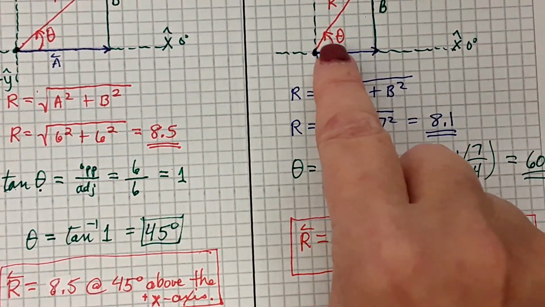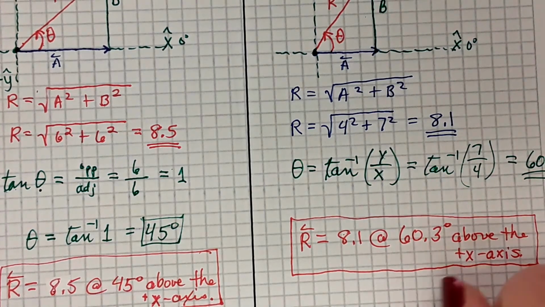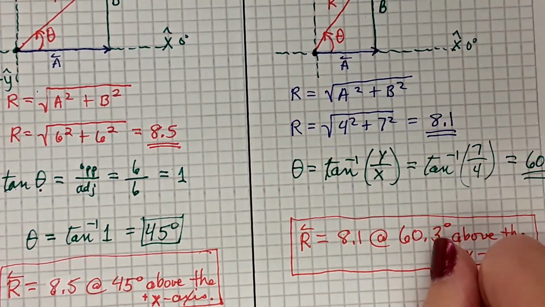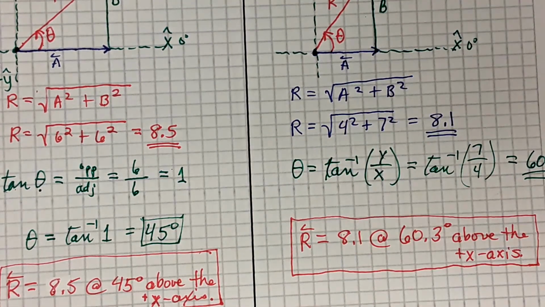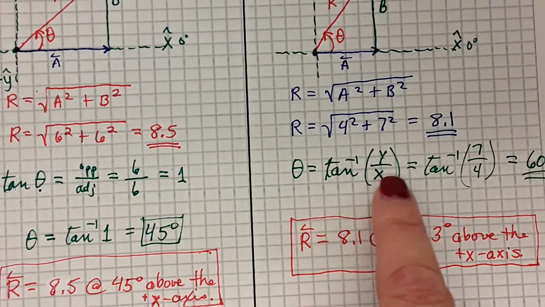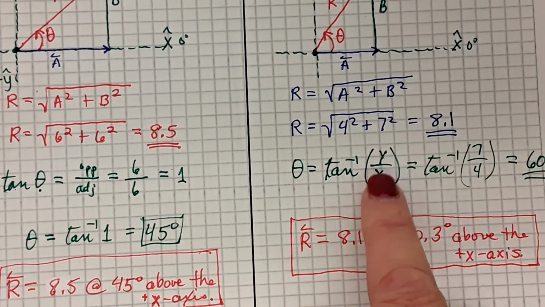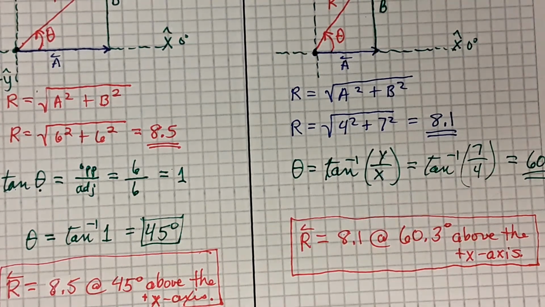All right, then mark your angle for your direction, the one next to the horizontal vector, always. Then you can use your math, Pythagorean theorem to get the magnitude, inverse tangent of opposite over adjacent or vertical over horizontal to get the angle. Then you put the two pieces together, stating if you're above or below whichever axis you're closest to.